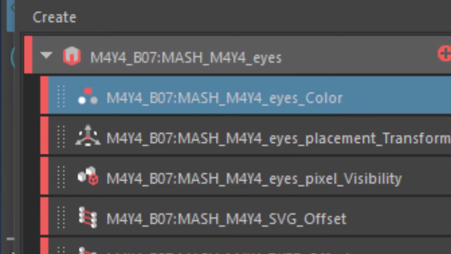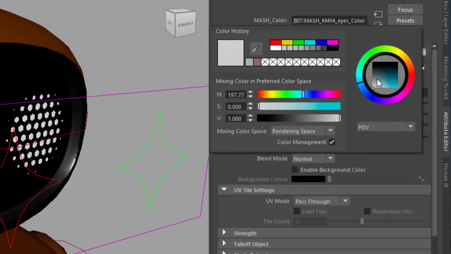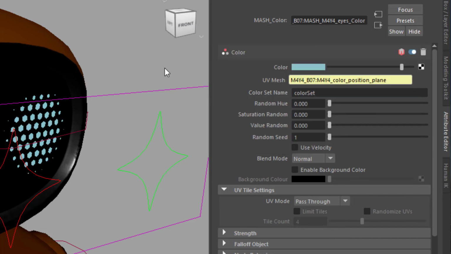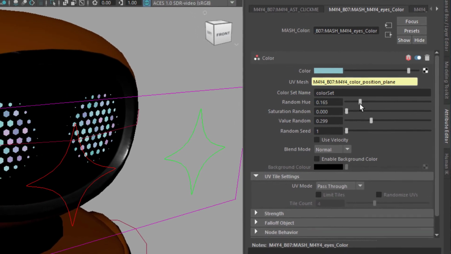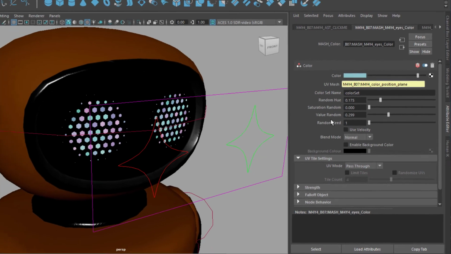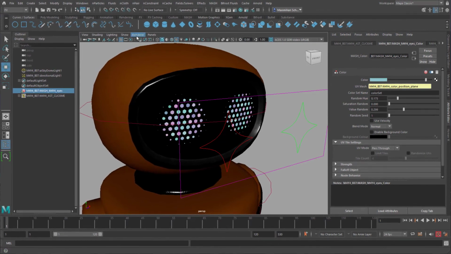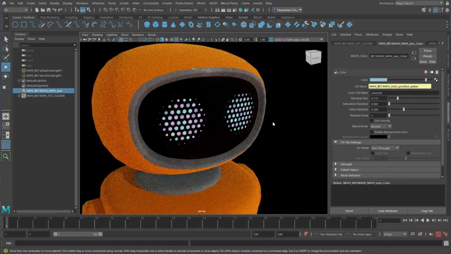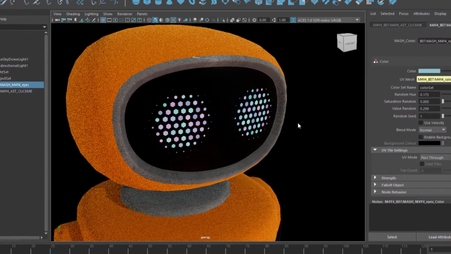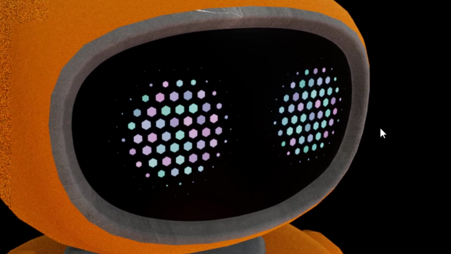Finally, let me change the eyes color, and the color is here. And when we choose a blue color, for example, the eyes look blue, and we can change the random value and hue. So we have these colors, which of course we can animate as well. And the whole scene has two lights, so we can actually render them. And the colors in Mesh were hard to render in previous versions. And I did a couple of tutorials about the color problem in Mesh, but here they seem to render all right. I actually don't know why that is.